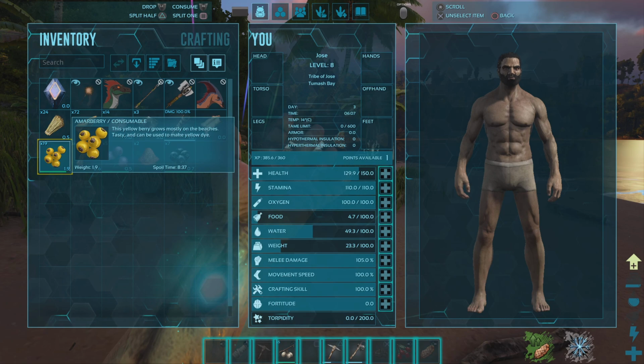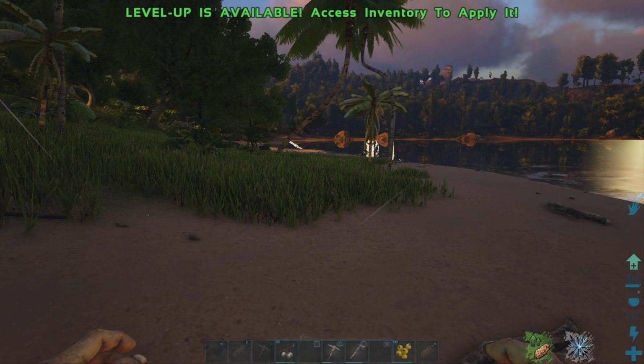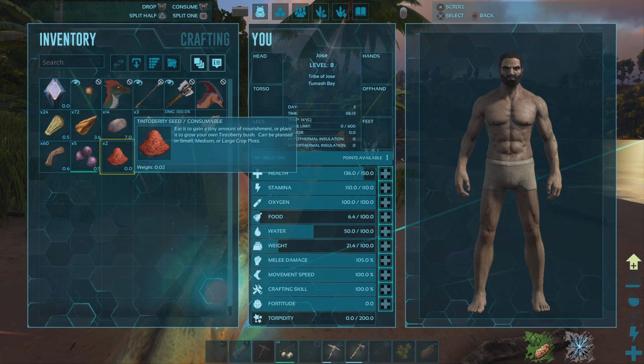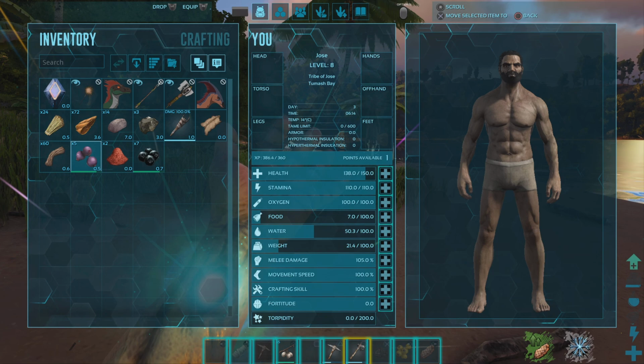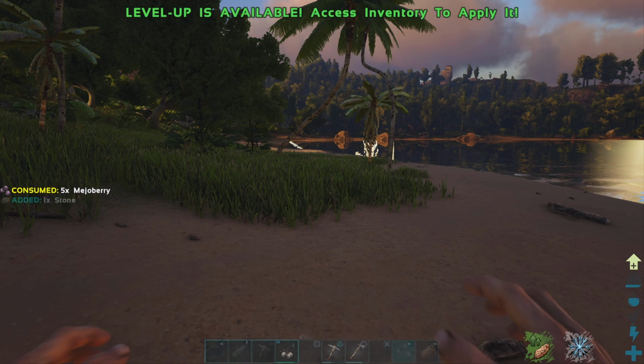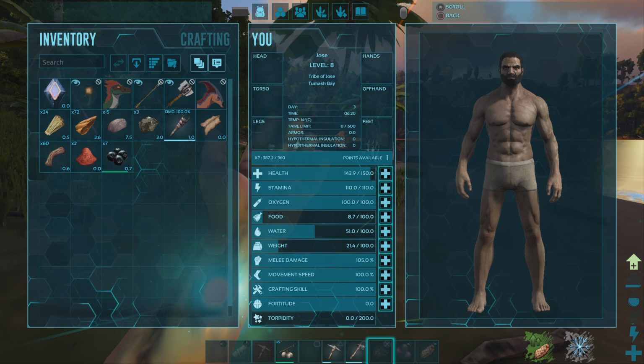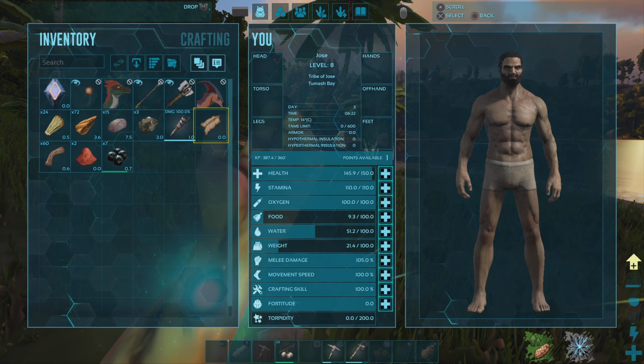All over the camp, man. What is this? Oh, it's just seeds. Huh. I could probably plant something. Ah, that's not what I meant to do. Okay, the fire.